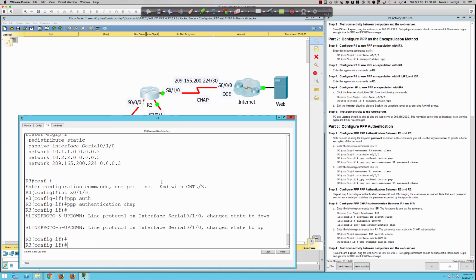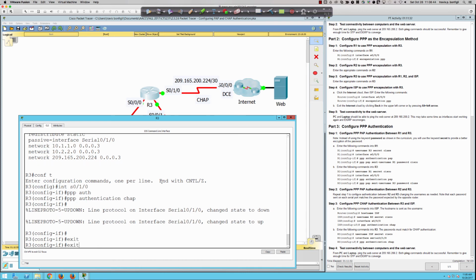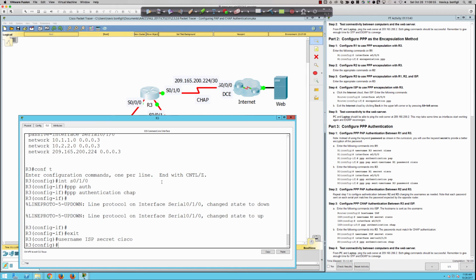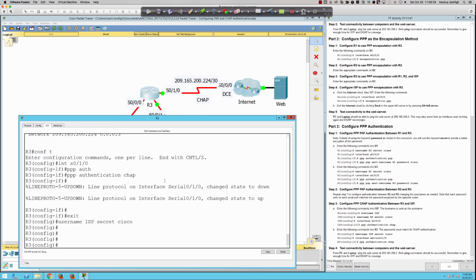And in fact, that's a good point: you can do it on both sides, but it doesn't have to be set up on both sides. But it's going to be expecting a username, ISP, and again, secret. In reality, that secret is not going to work, although we're probably going to get points for that working. And so you can see here, we've got everything entered in on the routers.